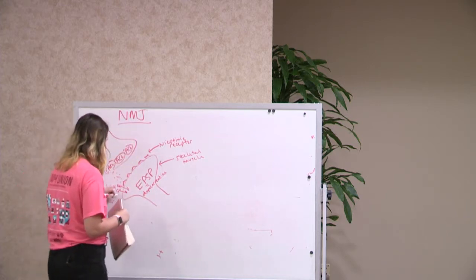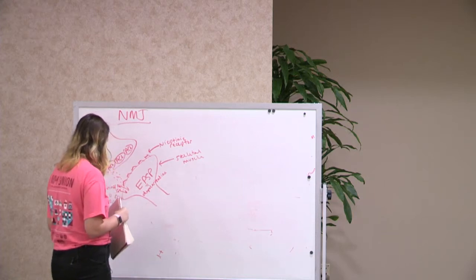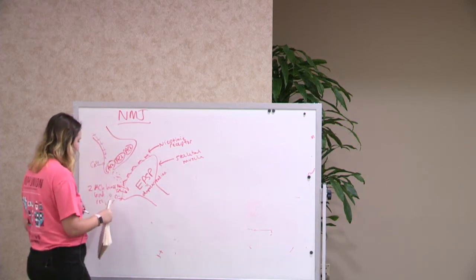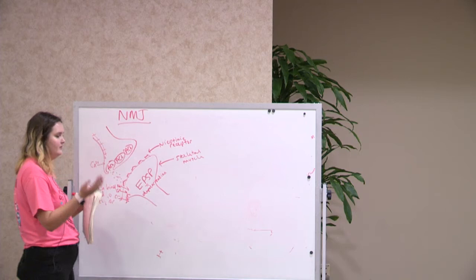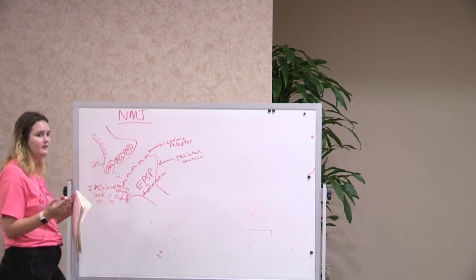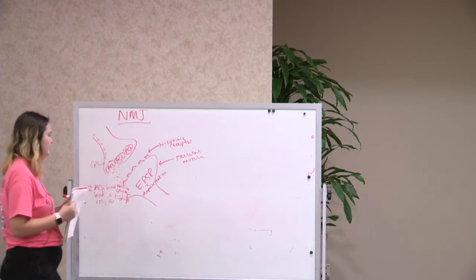We're not going to let chlorine come in because that's a negative ion. Chlorine is also outside the cell. And we're not going to let potassium leave, because if something positive leaves, you're going to become more negative. So that's just a question of how can you cause EPSPs and IPSPs?